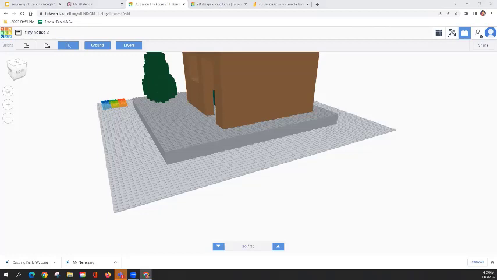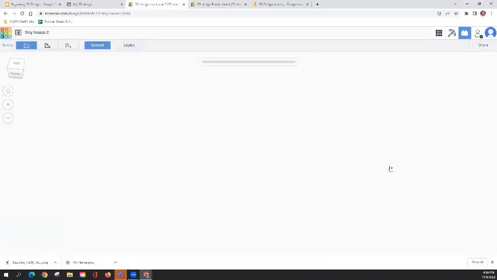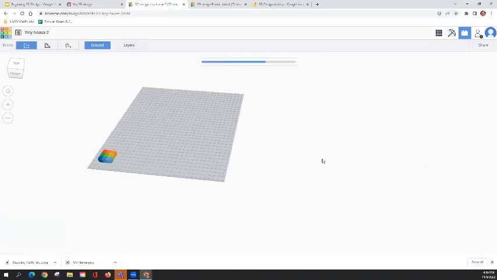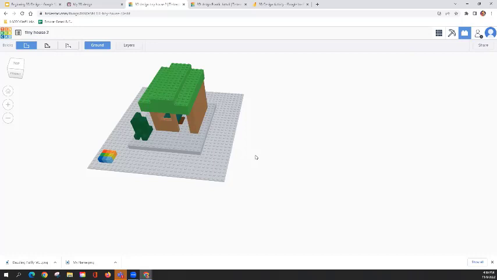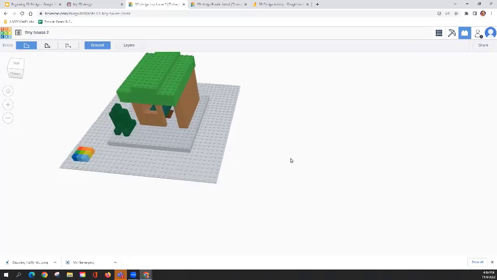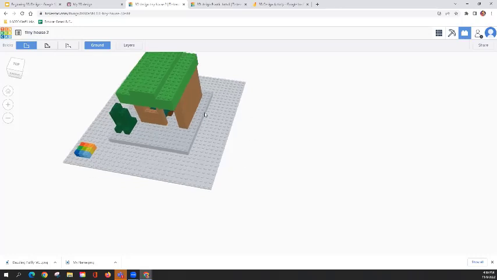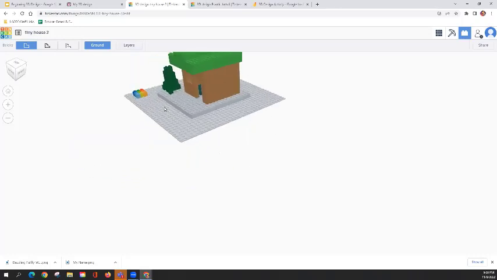There's a question: how can you make a door and windows? Is there a shape like that? Well, you use that hole feature that I showed you. I have it in the step-by-step. Oh, okay, perfect. So if you're going to do the house, basically you make the shape and then make another shape smaller, but make that the hole, align them, and then group them. That's going to take out the inside shape. You don't want to take the time to build the walls separately and then try to stand them up. It would be too tedious.